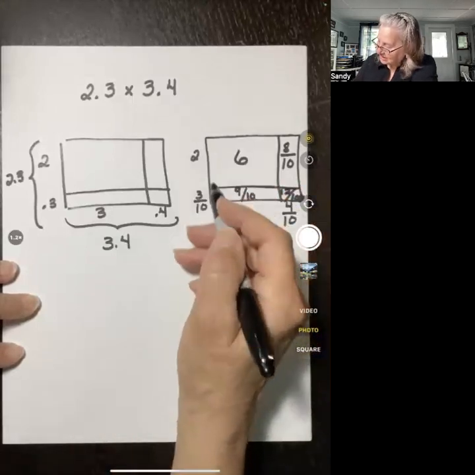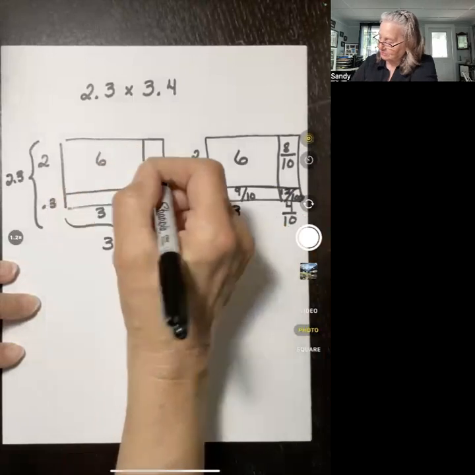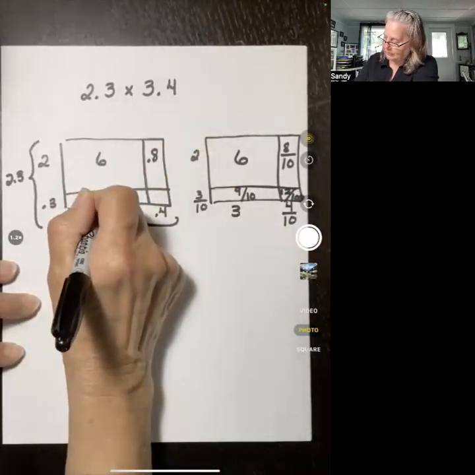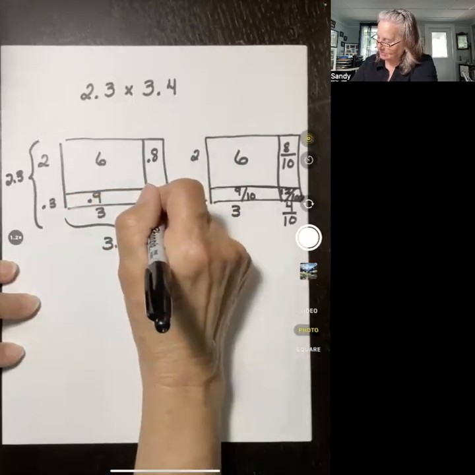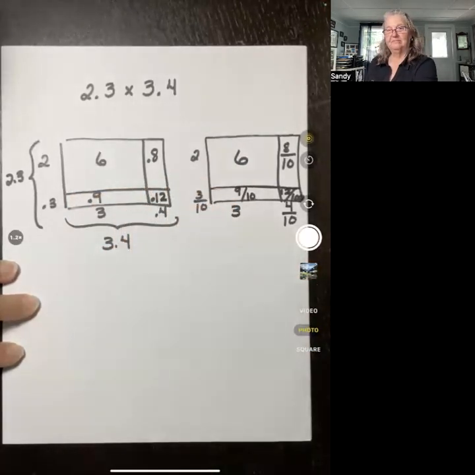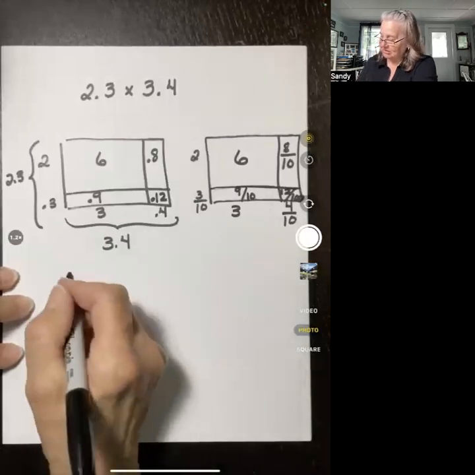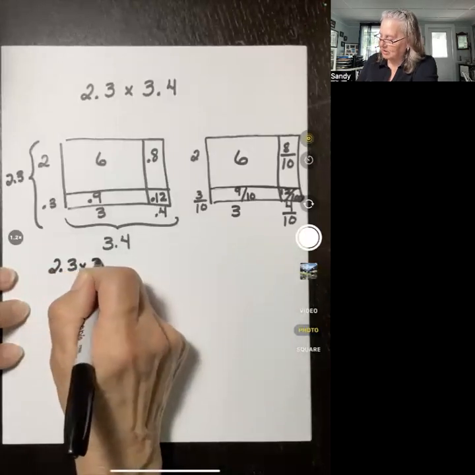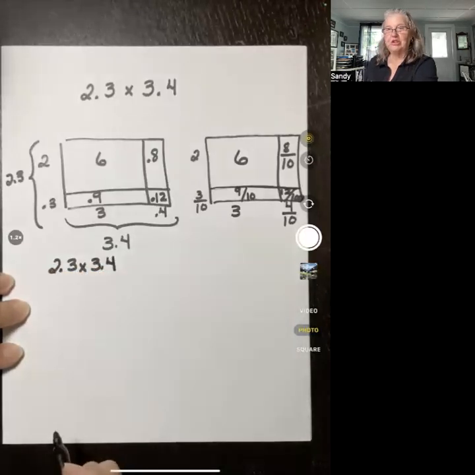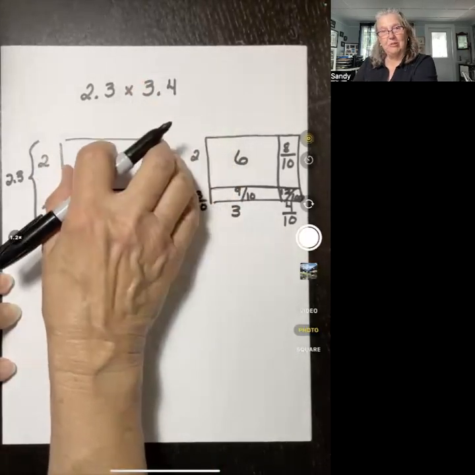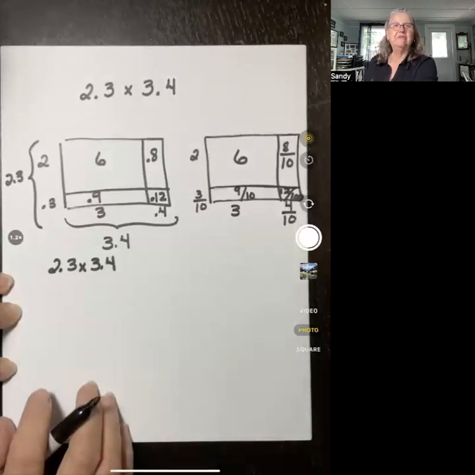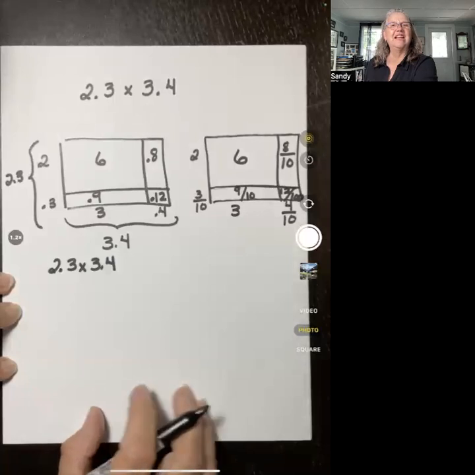Now, I can add those together. Here, I could have just rewritten them in their decimal form. See, this is their equivalent form for decimal numbers. If I combine them all, what did I do? And remember, this is a distributive property representation. So we're using an algebraic approach to decimal multiplication, not just an arithmetic one. That algebraic approach is helpful because they're going to need it in middle school and high school.